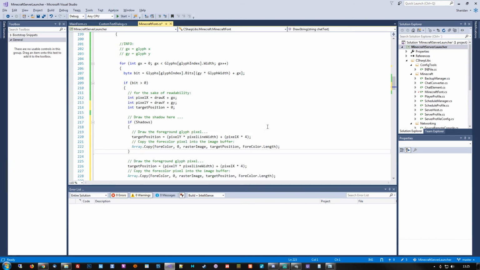So we'll grab these up here and then draw the shadow glyph pixel, and that would then be the Y position plus 1, because 1 further down, as well as the X pixel, 1 to the right. And since most drawing commands on any kind of computer graphics has 0,0 at the top left corner of the screen, adding one to the x-axis will move it one position to the right.